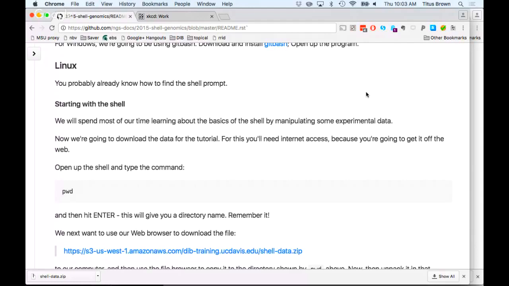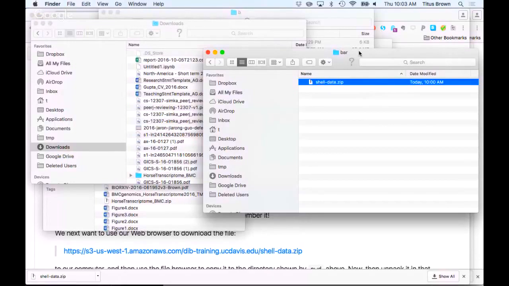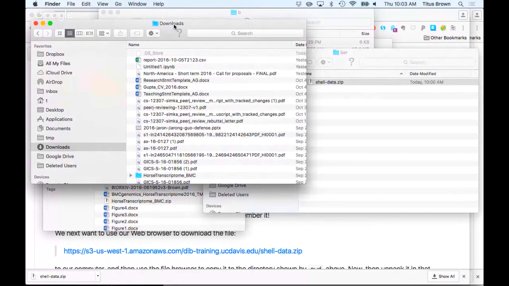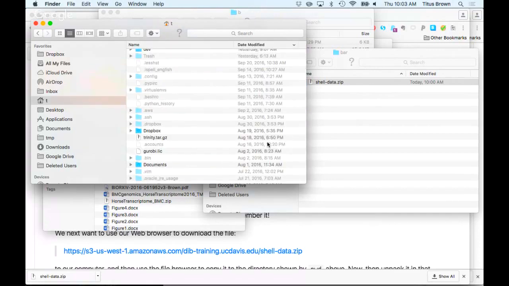a cute trick on the Mac that might solve some problems for people. Suppose you're somewhere, and this Downloads folder is under your main account, and you want to know exactly where it is. If you hold down the Command key and click on Downloads, you'll get a list. So your user's directory is right above Downloads. Okay. Good. All right. No worries.